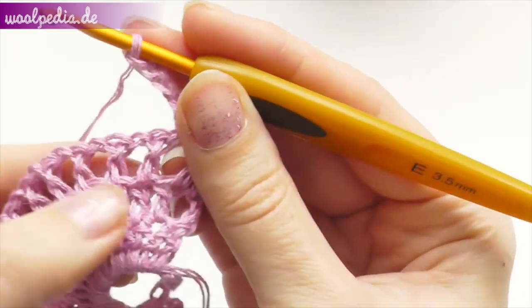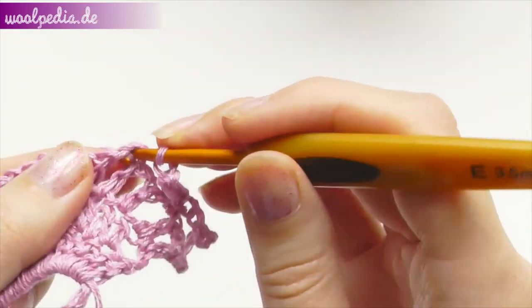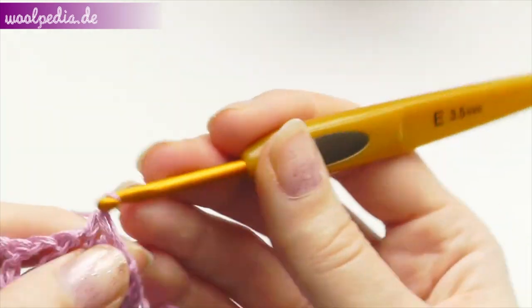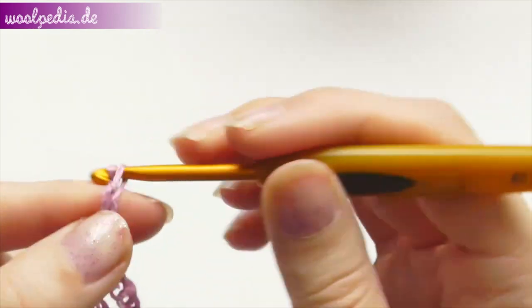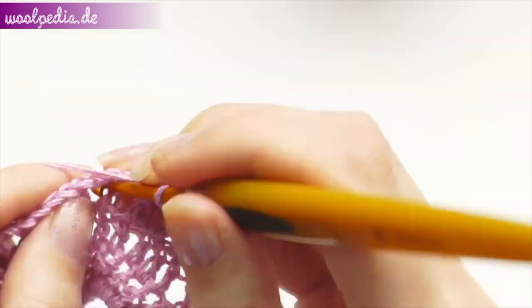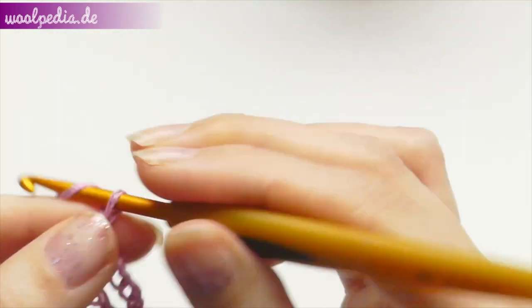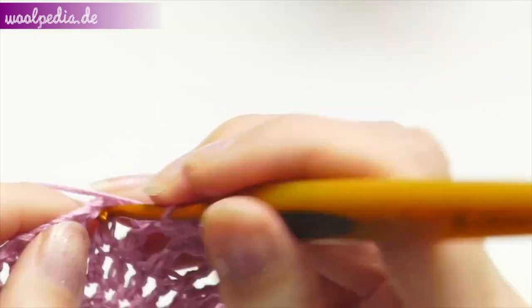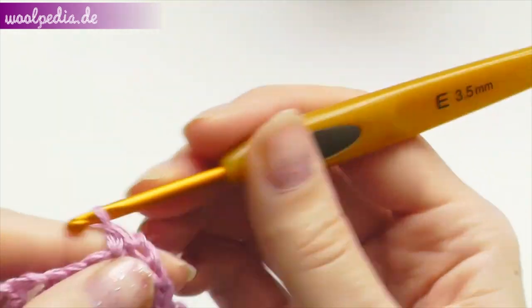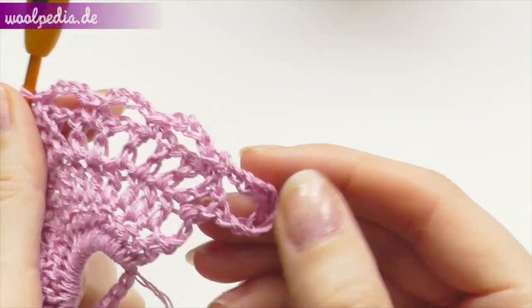Skip the next space. 1 single crochet through the second space. Chain 4. 1 single crochet through the second space. Chain 4. 1 single crochet through the second space. So we have 3 small chain spaces.